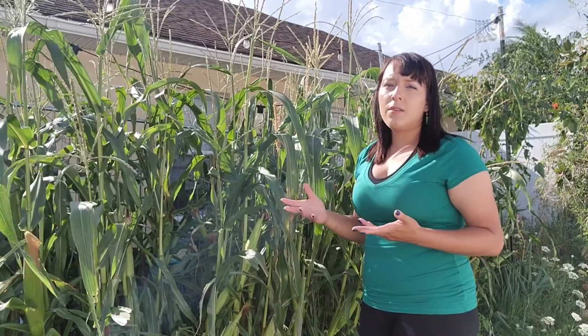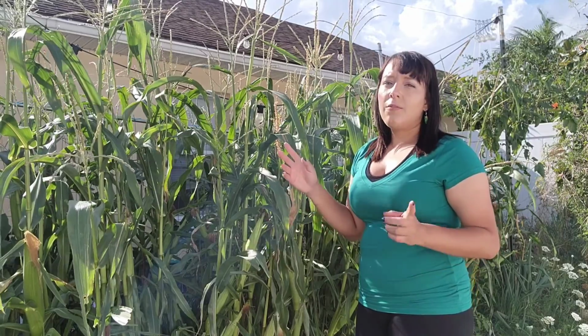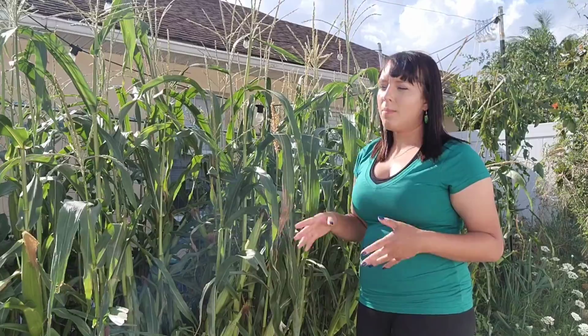Corn plants in general are pretty on point with being ready at harvest time. Depending on the variety you're growing, some could be ready for harvest as soon as 65 days from seed, or as late as 90 days from seed. So if one is ready for harvest, most likely the majority of them are as well, but sometimes there might be a few that are still kind of behind. Just give them a couple more days to grow.